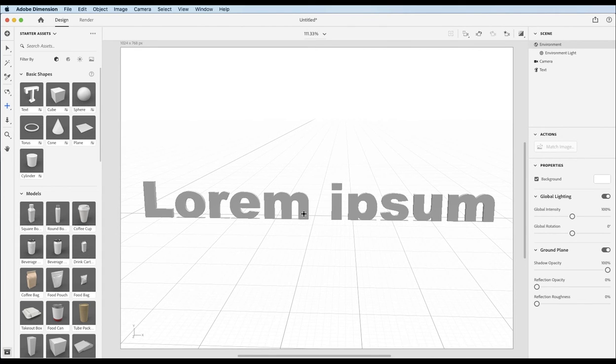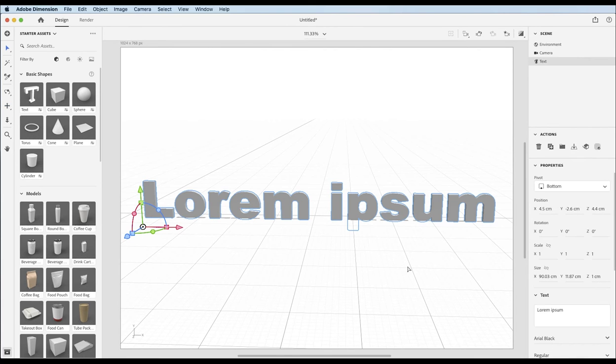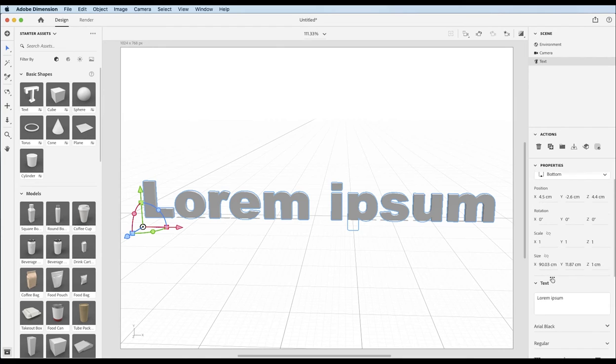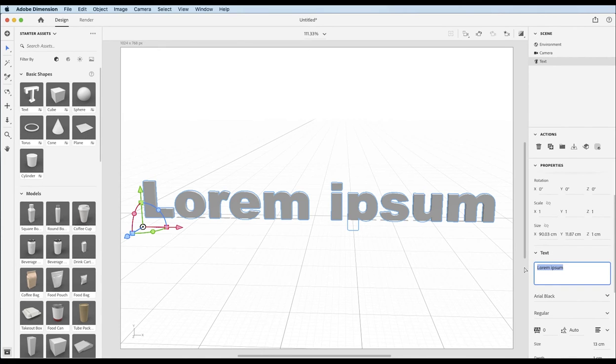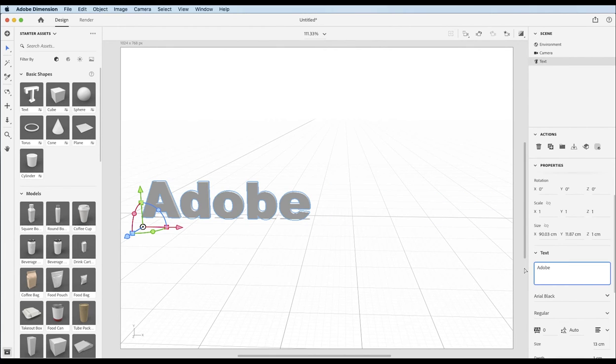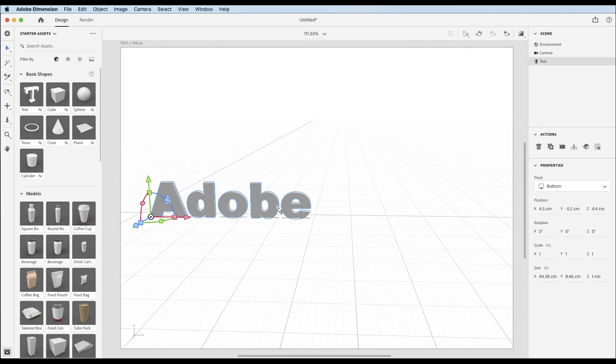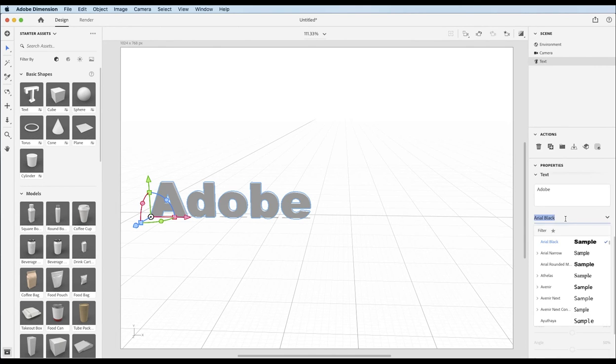So when I select my text and I come over here to my properties, I have all of my basic 4. And then, oh my gosh, I have so many different ways to customize this text, starting with what it says. So it automatically kicks out some lorem ipsum, but I'm going to put something different here. So I can type in whatever text I want. That's pretty cool. Okay, and then I can actually change the font.